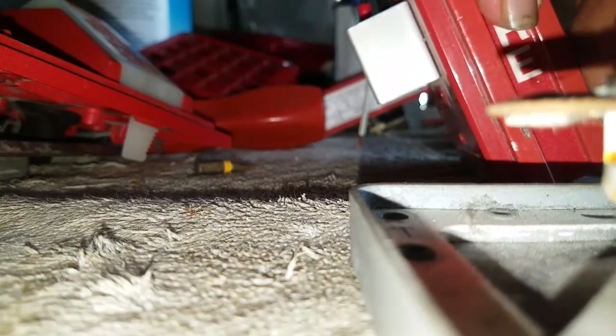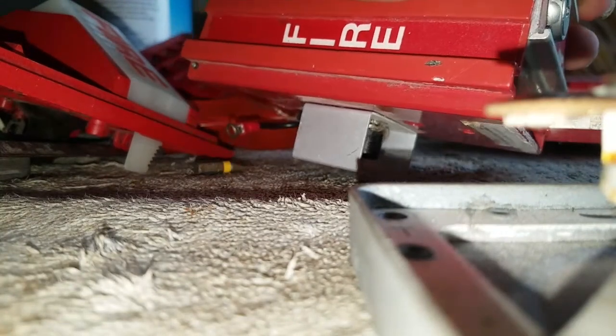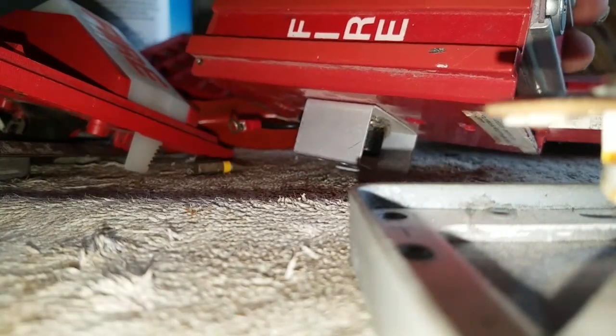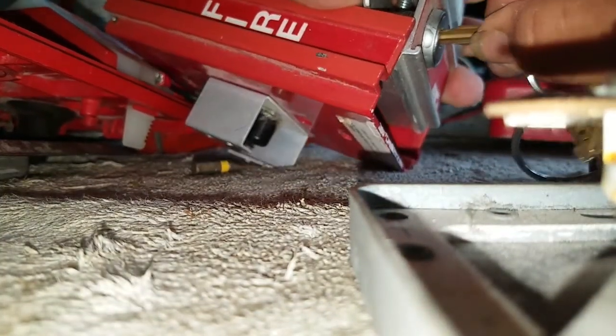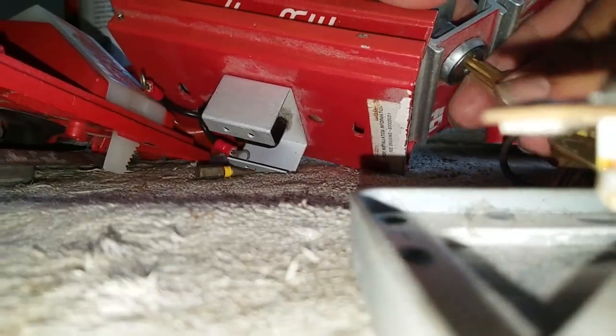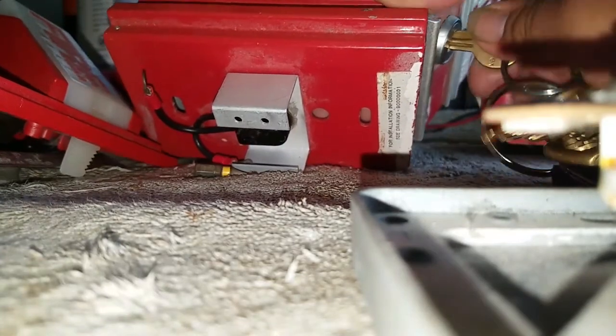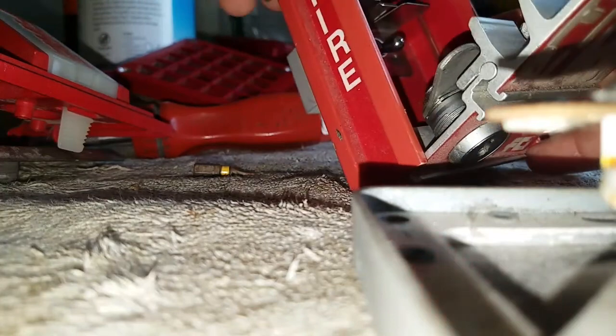It's a little tight. There's the inside, and the other parts in there. This lock's a little bit tight. I may have to oil it or something. Okay, so now we'll take our Simplex key again, insert it in the lock, and then we'll just simply twist it. Get that out of the way. Close her up.